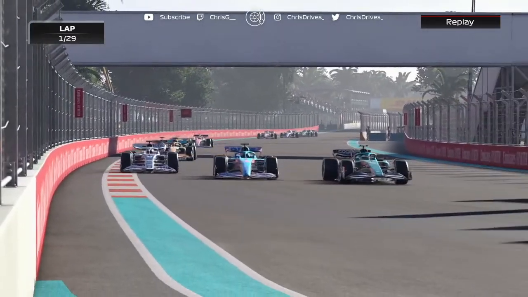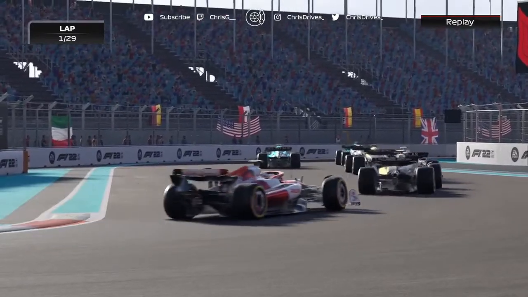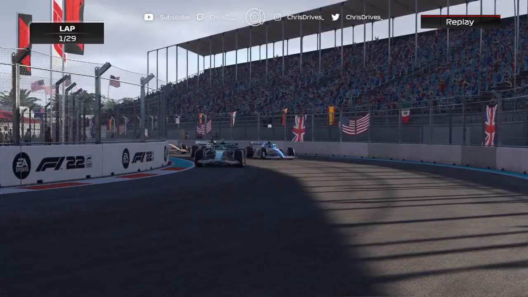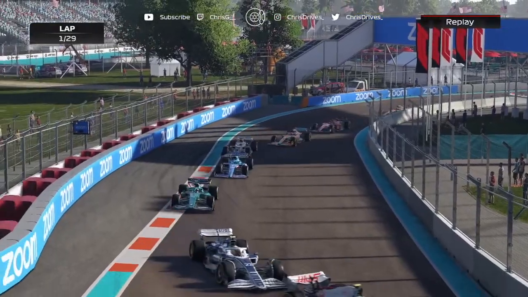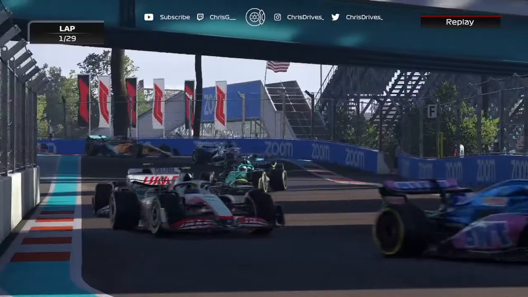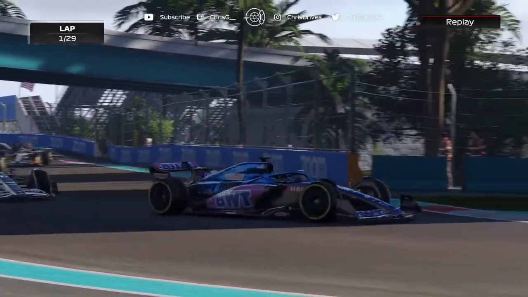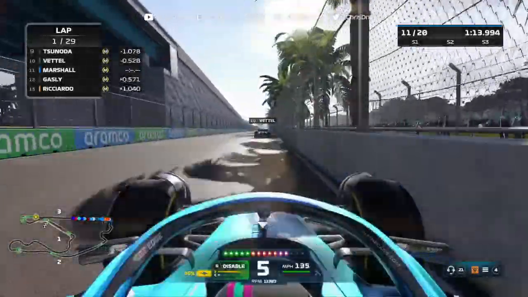Look at that. Haas on AlphaTauri. I'm not sure which is which. I think it might be Magnussen on Schumacher. But we're getting absolutely hounded here. Look at that, Vettel's going through. Looks like Gasly's going to have a go as well. This is a really tricky circuit at the best of times, let alone when you're at a raced start. So yeah, it's not the best start, but we can be hopeful that maybe we can make up some places.